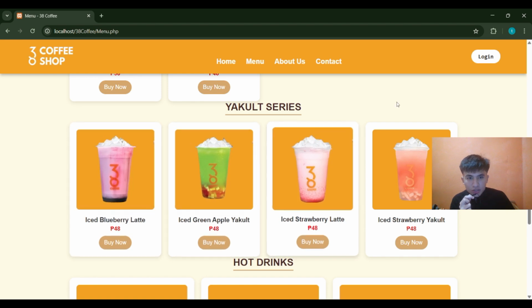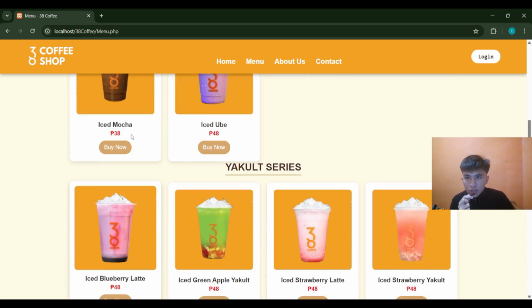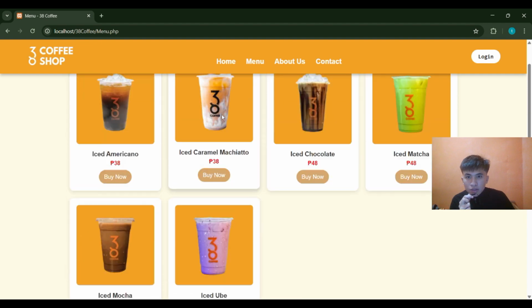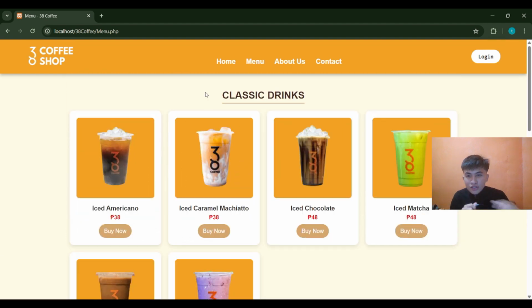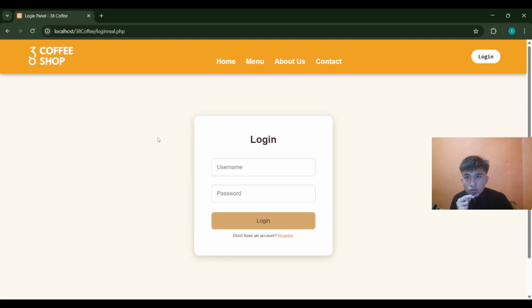They have their prices in the middle of the boxes. Now if you click the buy now button, it will go instantly to the login, because you cannot buy if you don't actually log in.